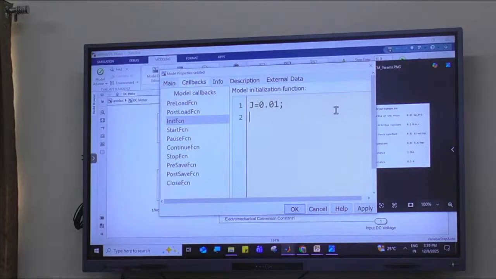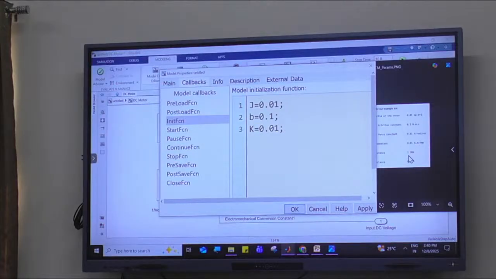Then this is your damping or friction value, which is 0.1. It doesn't matter what the unit is, it only focuses on the number value. So we are focusing on the number here. Then K_E and K_T are conversion constants. I have updated it in my system as K, a common value, because luckily in most cases it will be common. So it is 0.01. That is the value we have taken.